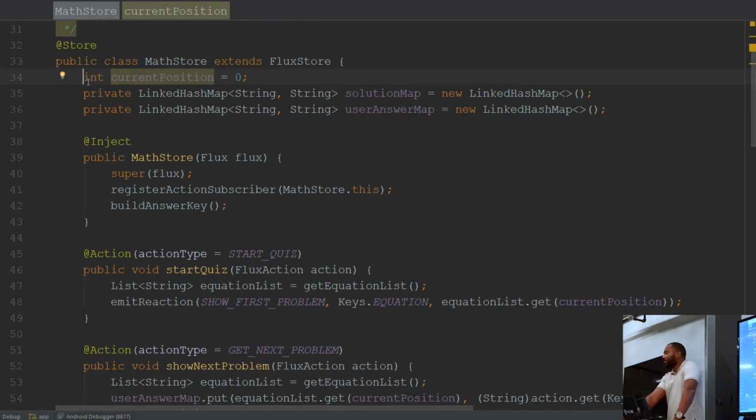I got one comment, one question. I like how you're using annotation to kind of remove a lot of the boilerplate of wiring up this whole architecture. That's pretty nice. My question is, can one action generate multiple reactions back to the same view? So one action, okay, if you want it to, no.